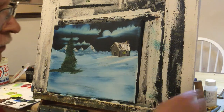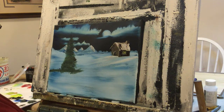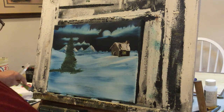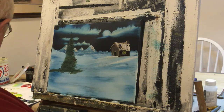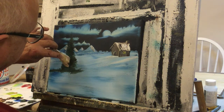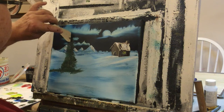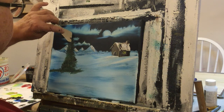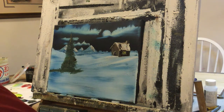But first, we'll take a knife. We've got the back of the tree painted, actually. So now we're going to take a knife with a little bit of sienna, a little bit of titanium white, a marble mixture, and just kind of put the trunk in. All right, good enough.